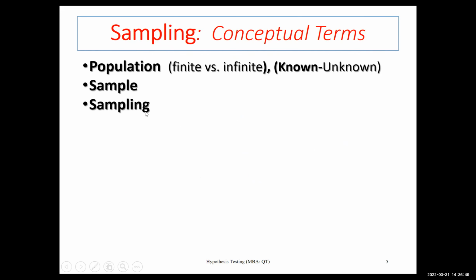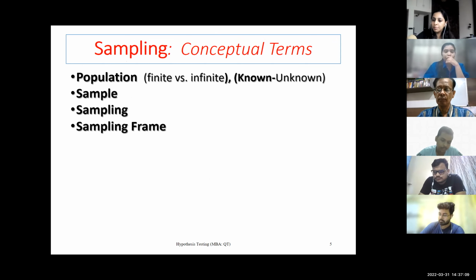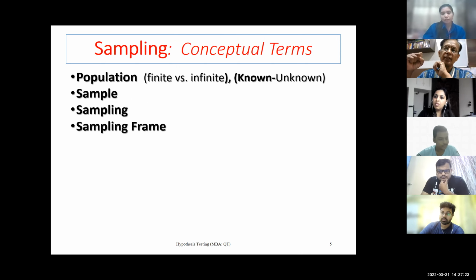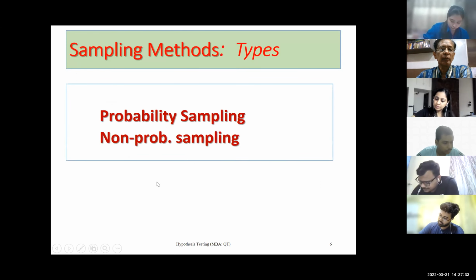Okay, finite. And the way you draw a sample from the population, that is called the sampling method. What is a sampling frame? Anybody volunteer? Raise your hand. Snehal. The sampling frame is that collection from which we can make the sample. Is that portion of the population from which we can withdraw the sample. Okay, clearly the same answer or something else? Almost the same. Both of you are correct, but better if you can write the complete list of the entire population from which you are drawing the sample. That is the sampling frame. And once you take the sample, then you go for sample testing or hypothesis testing.